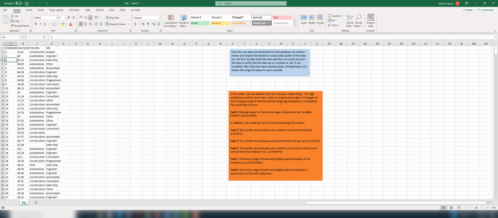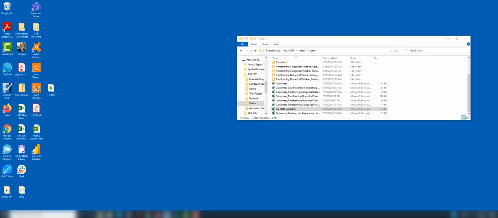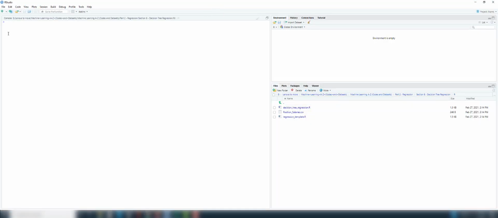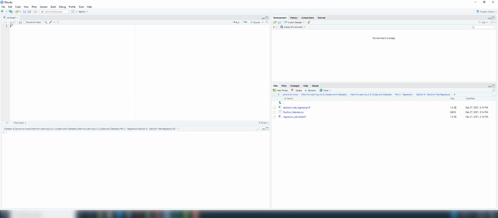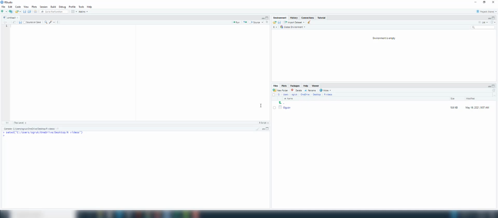So we are going to complete all these tasks using R. First thing, you need to save this data as a CSV file. So choose Save As and then go to your R and start a new R script. We first need to set the directory for R. So click on Session and Set Working Directory. Choose Directory. This should be the directory where you can find your data. My data is on my desktop, R Videos folder. And then I set my directory, R Videos. Once I choose this directory, as you see, Gig CSV data shows under Files.